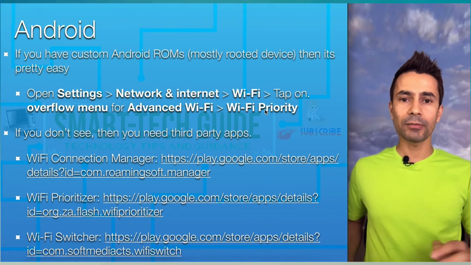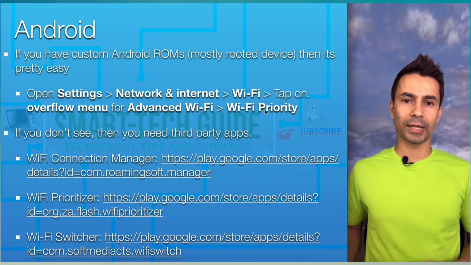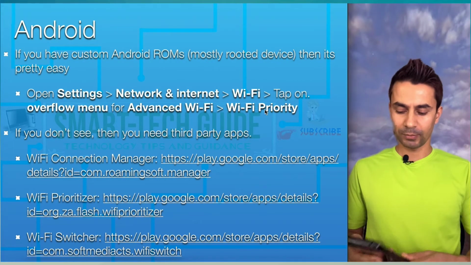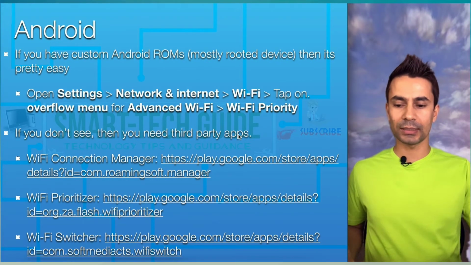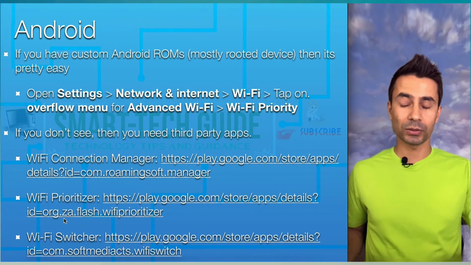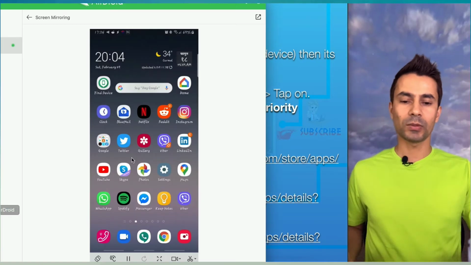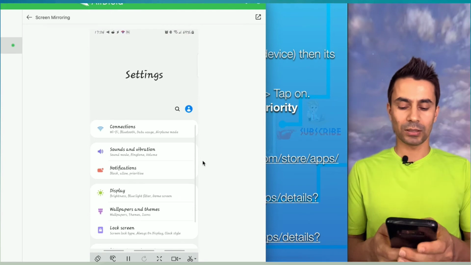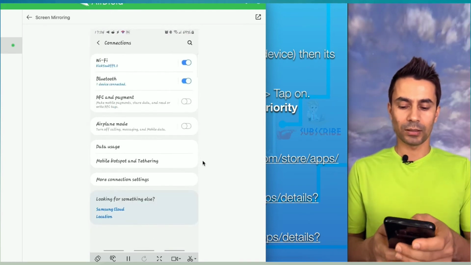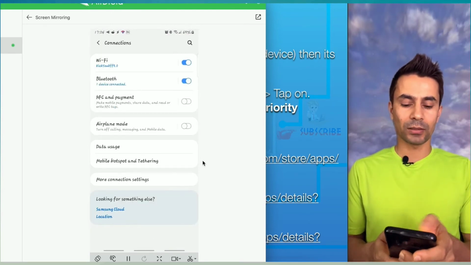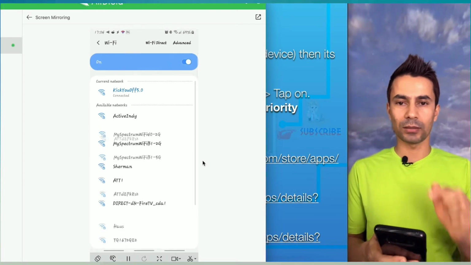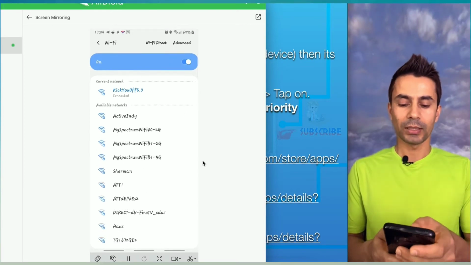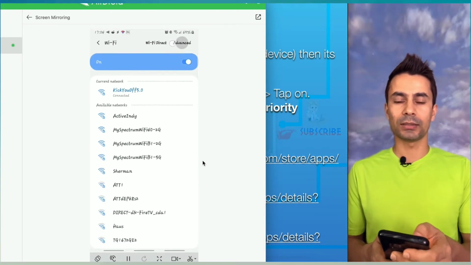I don't have a custom ROM, so I have to use a third-party app, but I'll show you where that should belong. Let me pull up my Android device. From there I'm navigating to Network, Connections, and I click on Wi-Fi, not on the switch on the right side, but on the name itself. And then from there, this is the overflow menu.